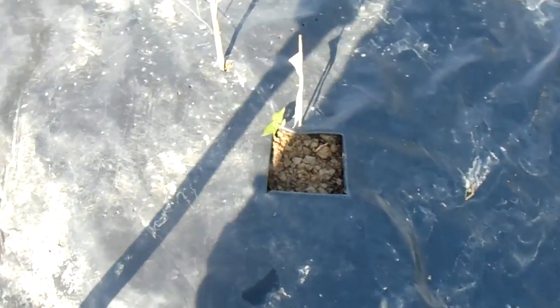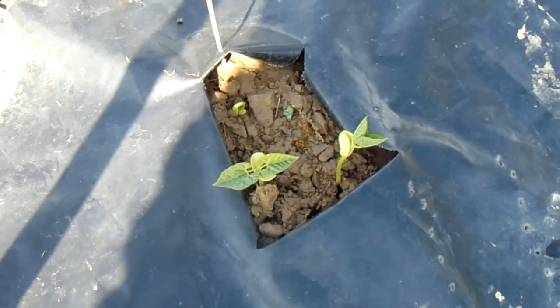One going right there on the edge of the plastic. Right in the center there are two growing — one is up about three inches. And then over there — two of them. Those are Jackson Wonder beans growing. I got three here; there should be three in that other hole but there's only one growing right now. They've been in the ground about a week and a half, two weeks.